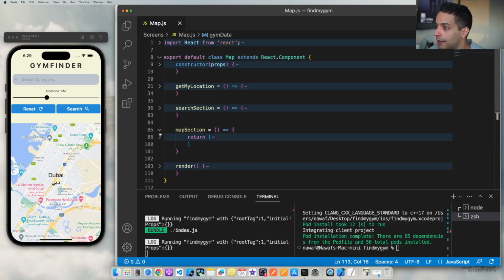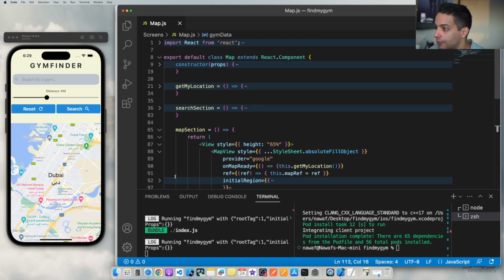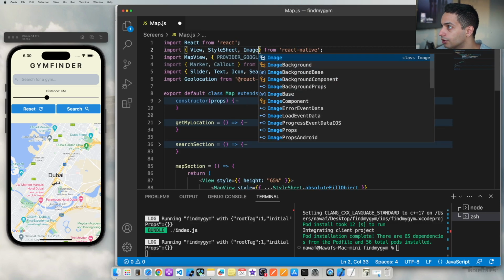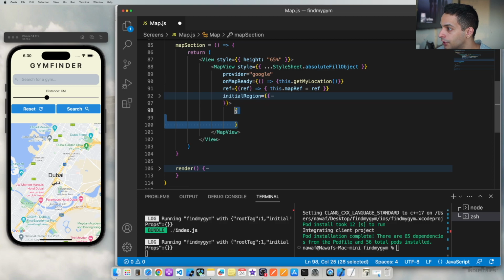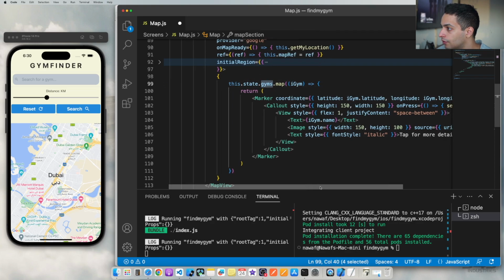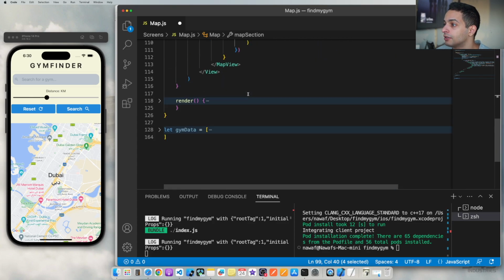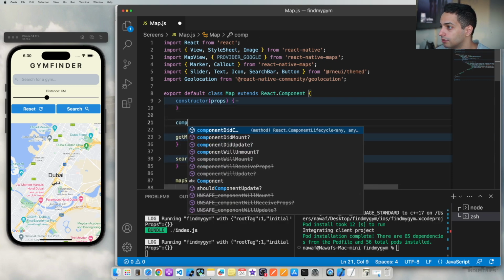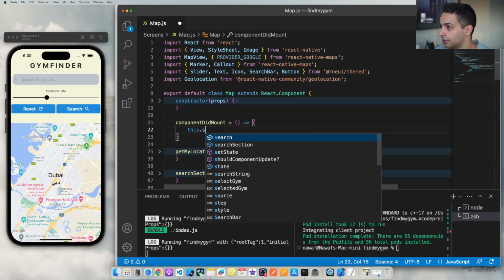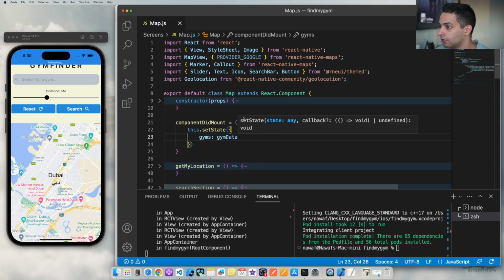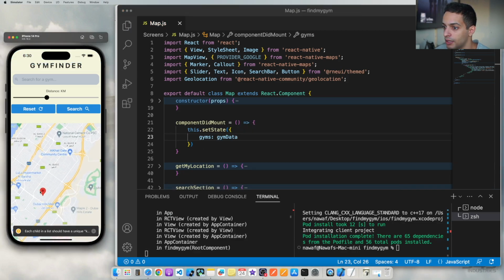So now let's put this all over the map. Go here, map section, return, view, map view. And here inside is where you're gonna do a map. Add image here. And over here in between is where you're gonna add your map function, looking like this. Here you loop through your state variable gyms, and for each gym you do the following. But first we gotta set the state variable to be this, not gym data. So here on componentDidMount, just set the state variable gyms to be equal to gym data. Cool. Now save. There you go. It gets populated by the markers.